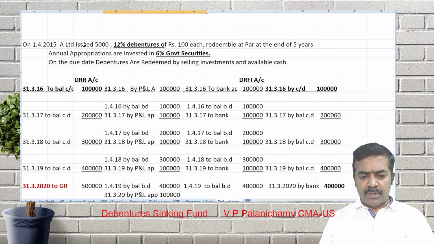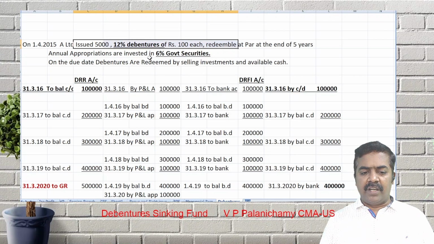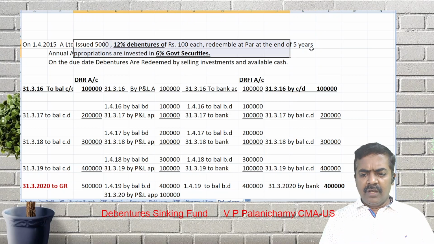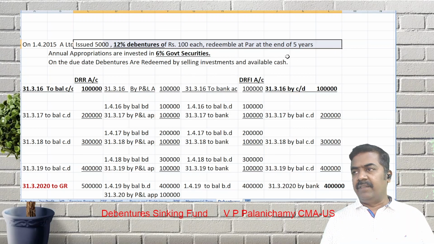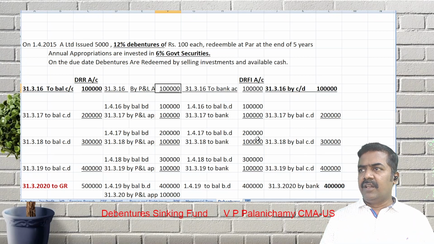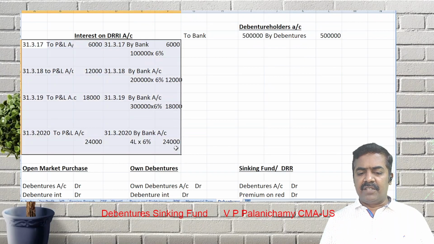Last class we had also seen 5,000 debentures of each was issued, redeemable at the end of how many years? 5 years. So 5 lakh is the total amount, divided by 5. Every year how much do you have to create? 5 lakh divided by 5 years, so 1 lakh every year. Like that we created and invested in which one? Debenture redemption fund investment account, planned for 5 years. Interest received is recognized in which account?